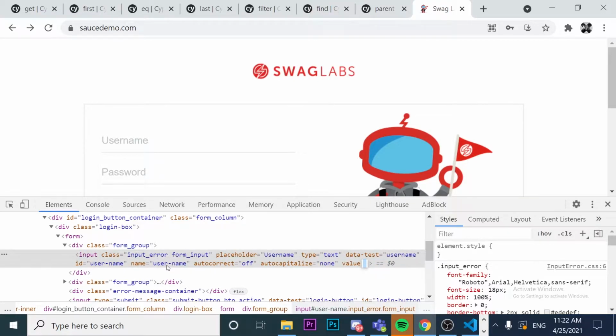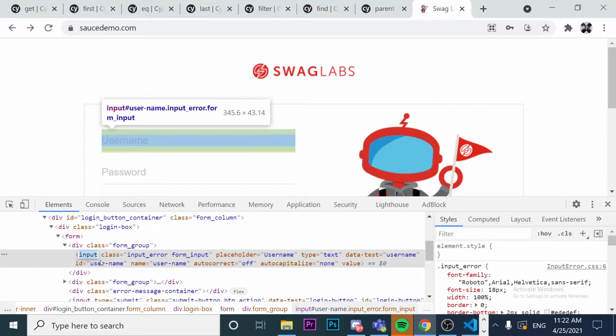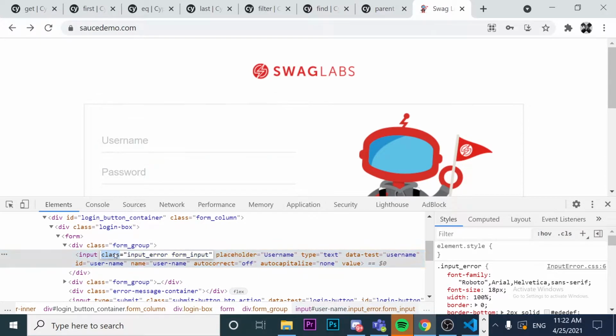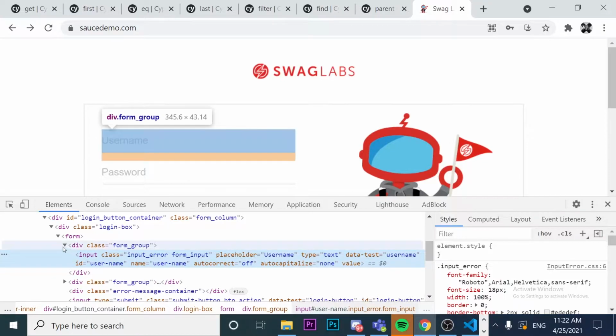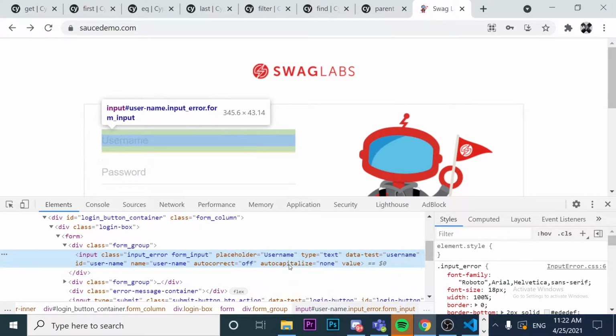However, we can do different things. For example, we can localize my element by the tag name, or by attributes. In this case, class is an attribute, and this is the value of that attribute, right? We have different attributes such as placeholder, type, data-test, ID, name, autocorrect, and autocapitalize.